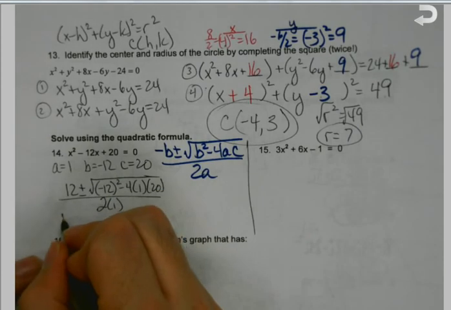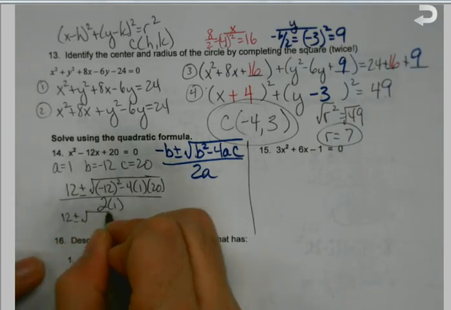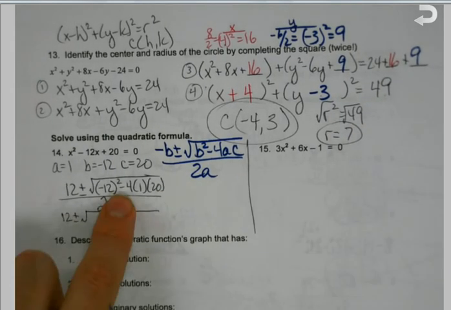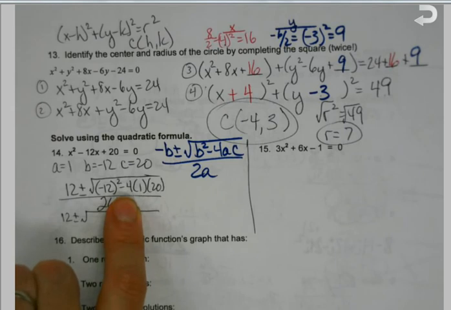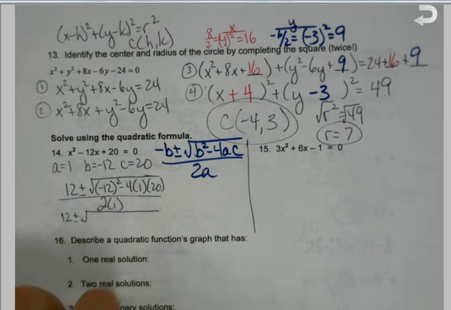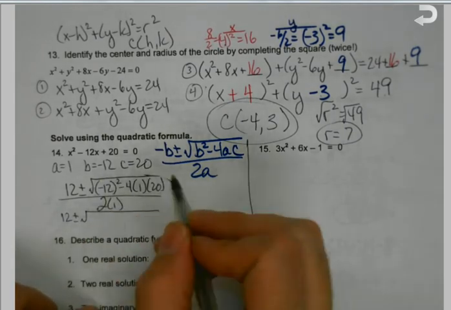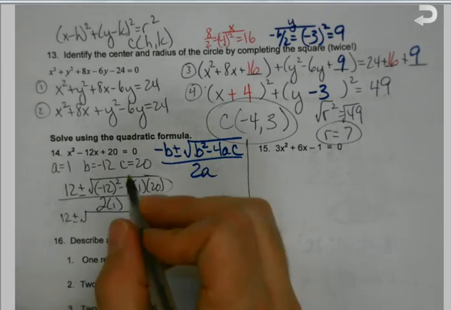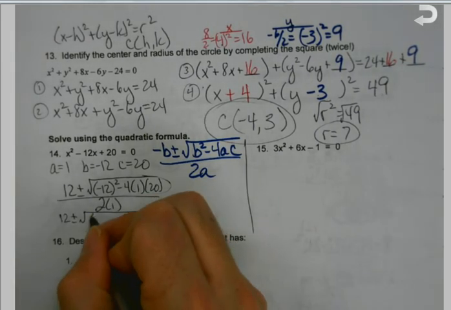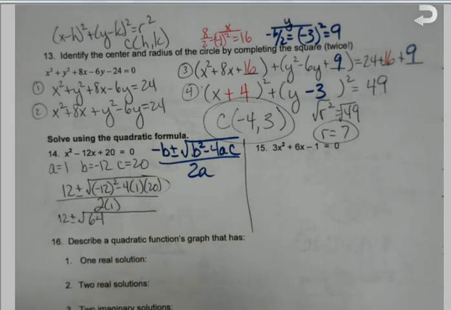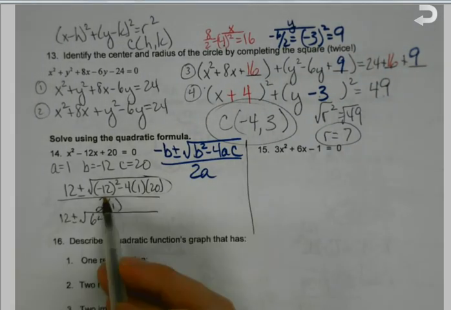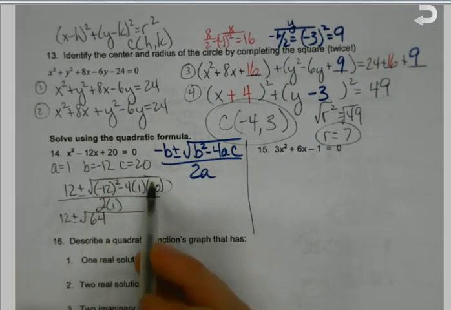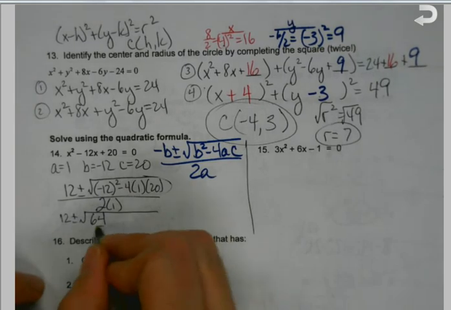Let's see here, 12. And again, I would suggest popping this into the calculator, just what's under the radical. Don't try to do it with the square root. You're going to mess it up. I'm just saying. So 144 minus 80 is 64. Save you a little time at home. Again, that's just what this is. Calculate it out without doing the square root yet.